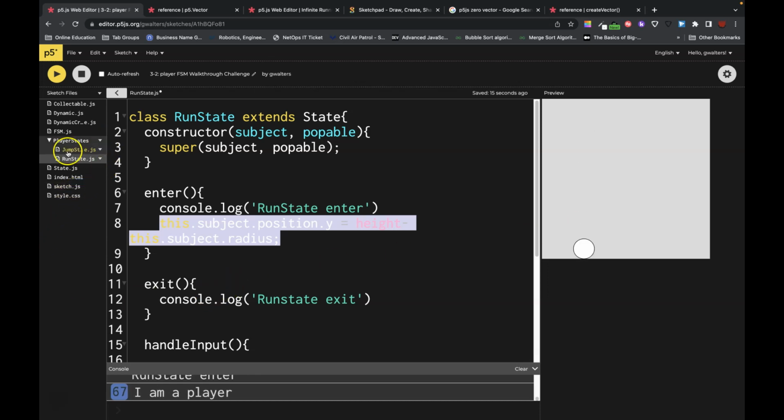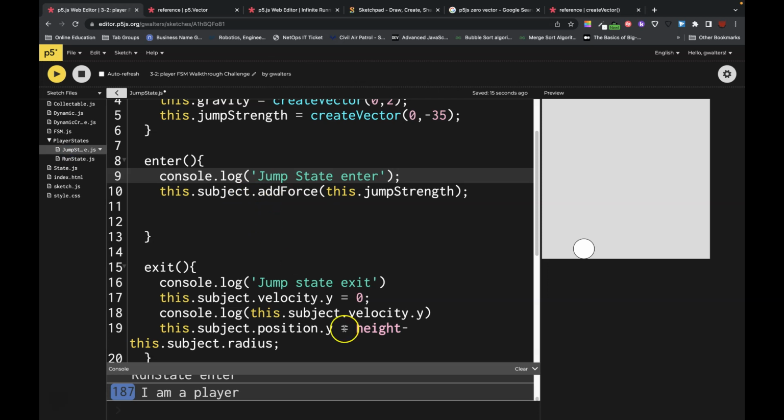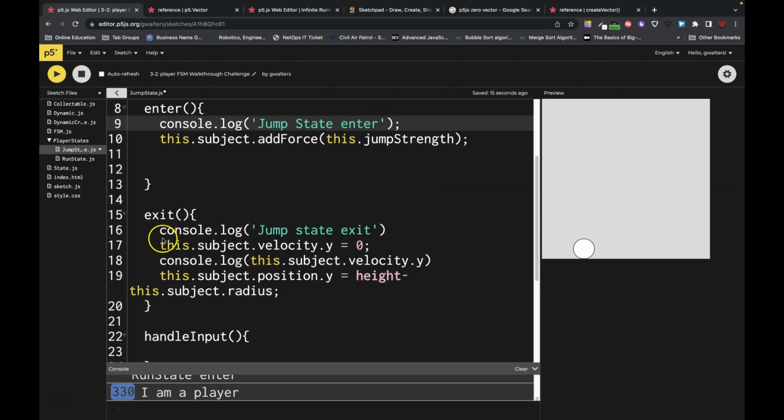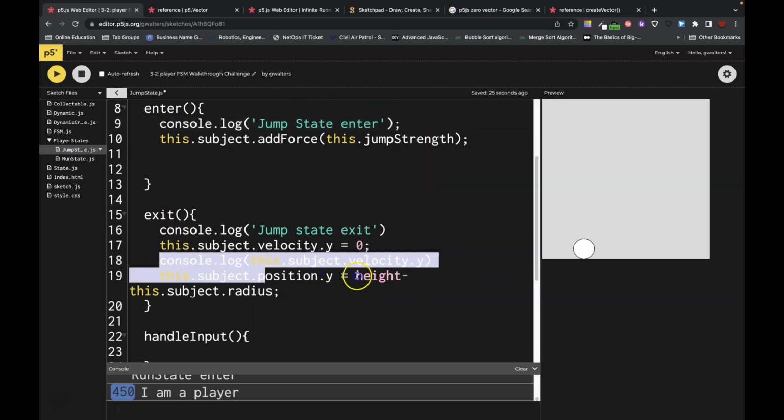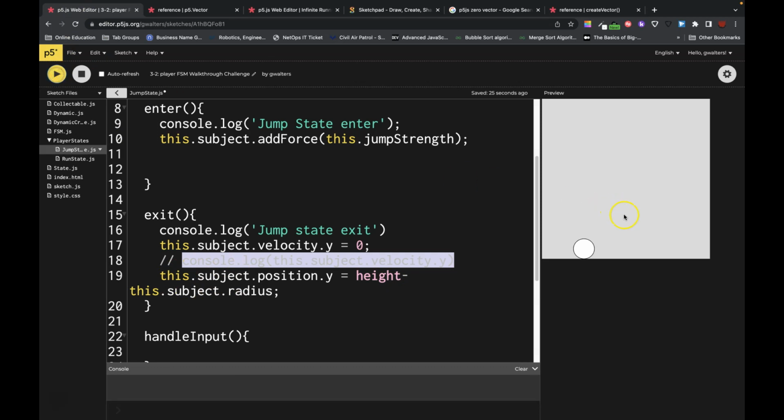And when we enter and when we exit. We reset. I don't need this anymore. I'll just comment it out. Okay, so that's pretty good for our first 2 states. So now we can start plugging in animations and getting that to look good so that it will be consistent. All right?